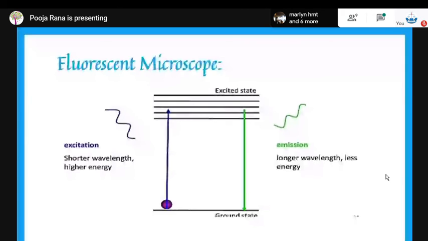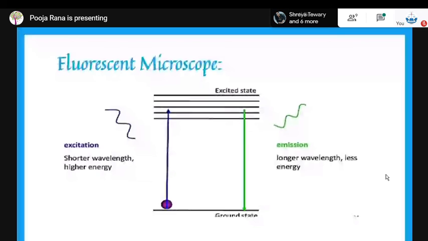when the sample surface is radiated with that particular light coming from the light source, the electrons present in the atoms receive energy. When the threshold frequency light wave falls onto those atoms, the electrons cross their threshold energy barrier, and then they transition from their ground state, which is the lowermost state, to the excited state. The ground state is the stable state, whereas the excited state is the unstable state, right?